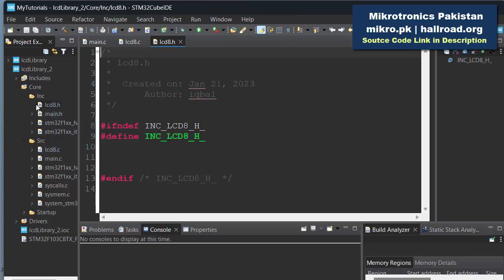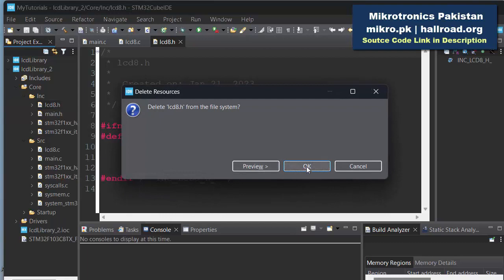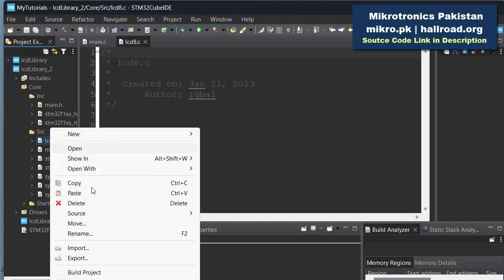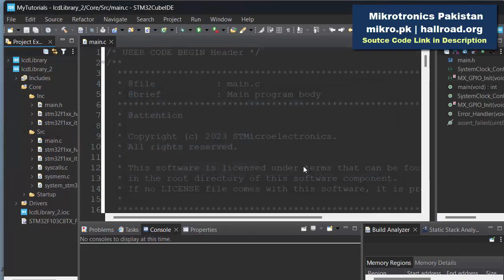This is one way, right? And another way is, let's delete it, and let's delete it. Right, now we are back to the original settings.